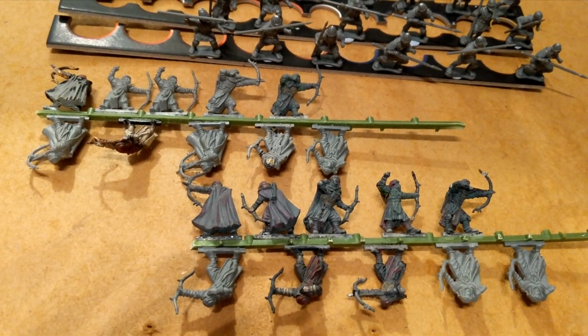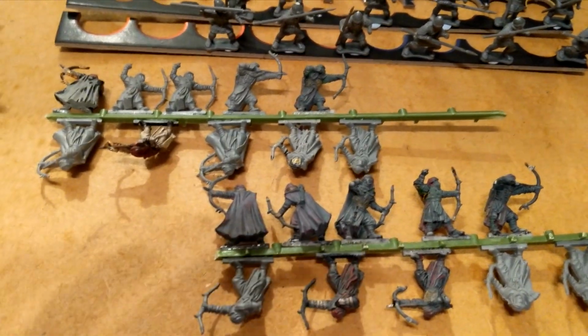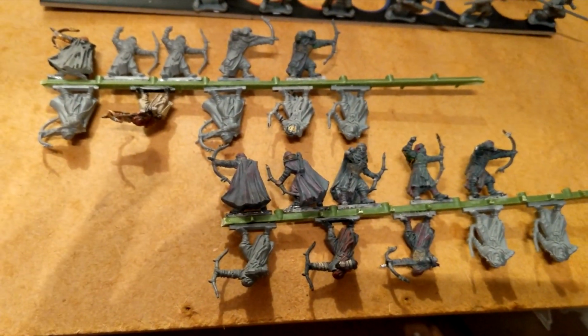These guys are going to be my Night Raiders. Again, for spray painting them brown. I'm going to have a kind of a dark blue colour because they're Night Raiders. And just a few highlights here and there. Easy peasy.